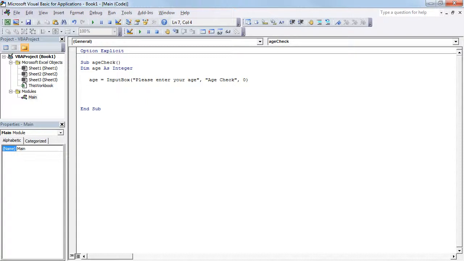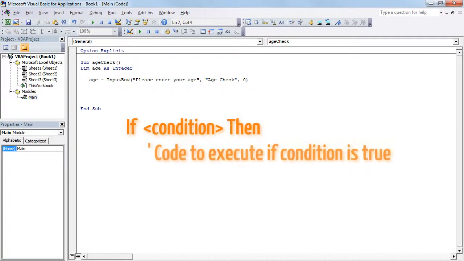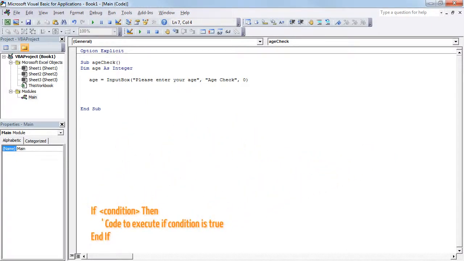Now let us handle if we should show the message box or not. The if-then statement consists of the following parts. It begins with the keyword If. Then the condition to be met follows. And the line is ended with the keyword Then. If this condition is true, the code following this line will be executed. And at the end of the if-then statement, an End If follows. What does this mean in our case? If the age is greater than 50, then something should happen.